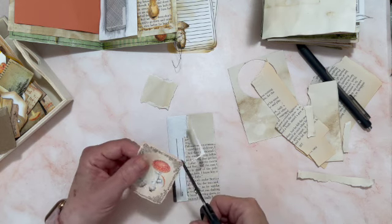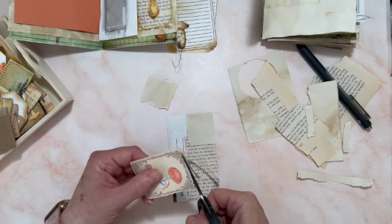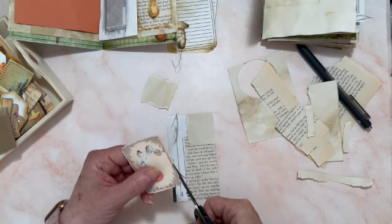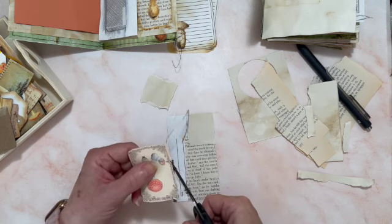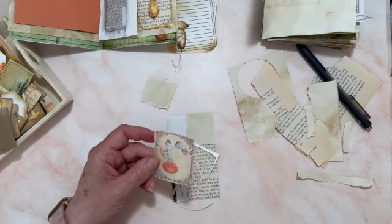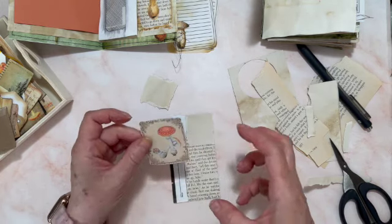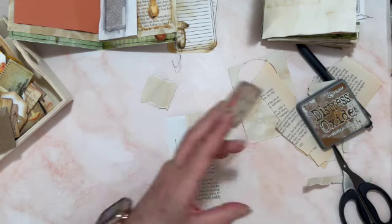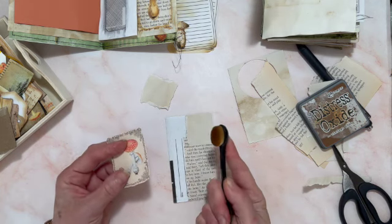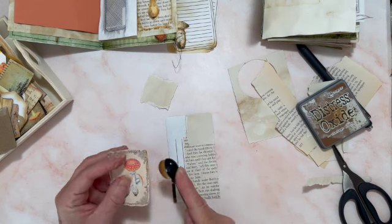And I will tell you, I know in previous videos I have said that I hate the sound of the felt re-inker that I was using on my stuff. I hated the way it sounded. It gave me literally the heebie-jeebies when I had to ink things, so I tended not to ink things. So I have found, and this was in one of my haul videos, these little brushes at Dollar Tree. And I said, you know what? I'm going to get a little brush. And these are fabulous. And I don't get the heebie-jeebies when I ink stuff anymore.